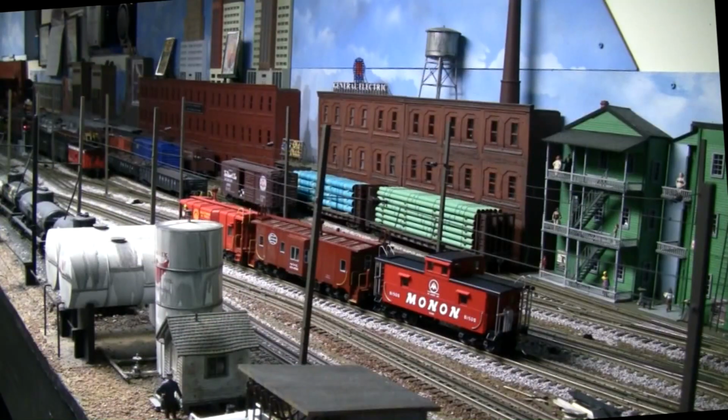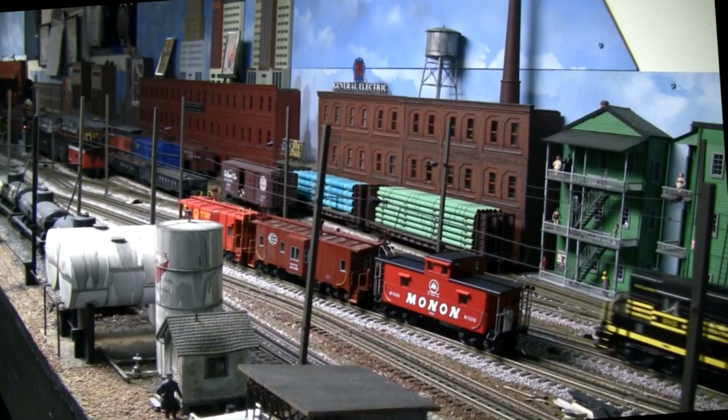Now you're in Ellison, again, named for that famous O-scale modeler, Frank Ellison. This is Ellison Yard. This is the largest yard on the layout. It's actually about 18 feet long. You'll recognize some of the structures, the flats weathered from various commercially available equipment, the oil tanks there on the left, heavily weathered. And you'll see here the Nickel Plate passenger trains.